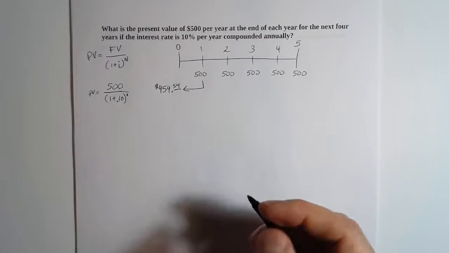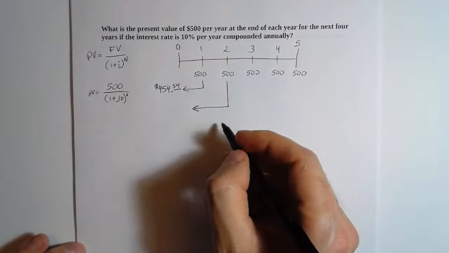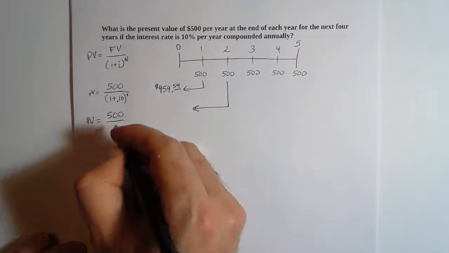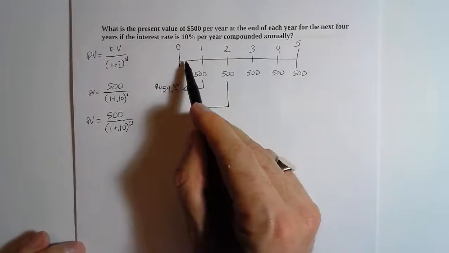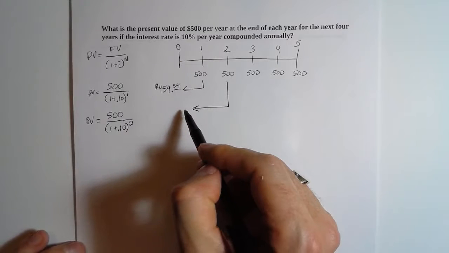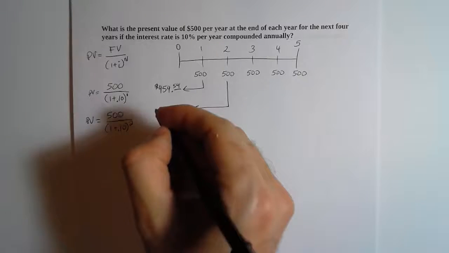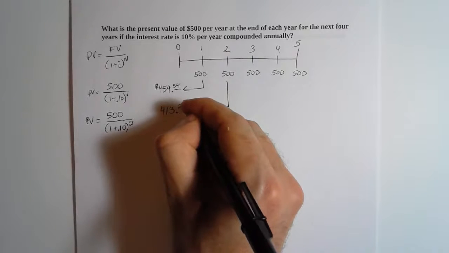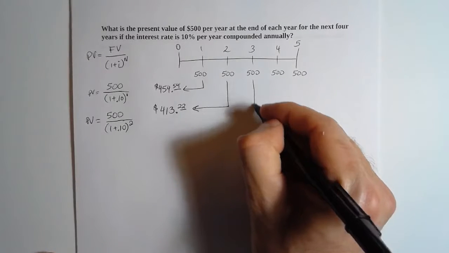Okay, so then if you want to do this for the second cash flow, in that case the present value will be equal to $500 divided by 1 plus 0.10 raised to the 2, because we need to bring it back 2 periods to get it to the present. So I recommend you try that and see how you do. Alright, so if you paused the video and tried it, what you should have gotten was $413.22.